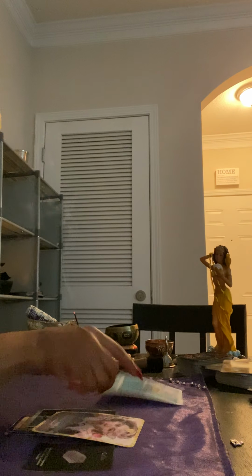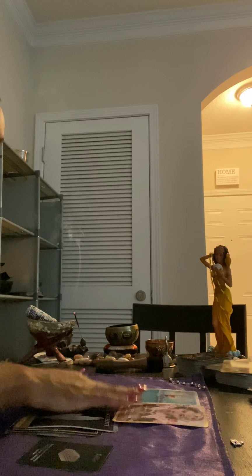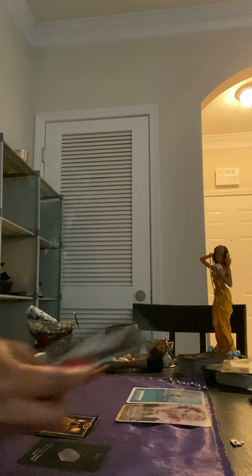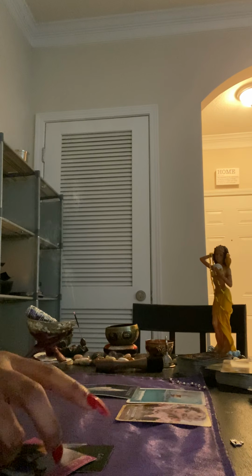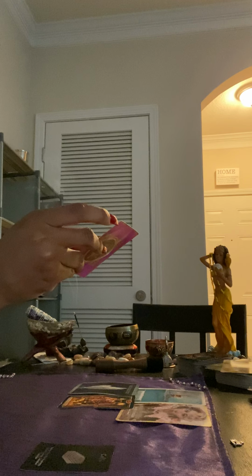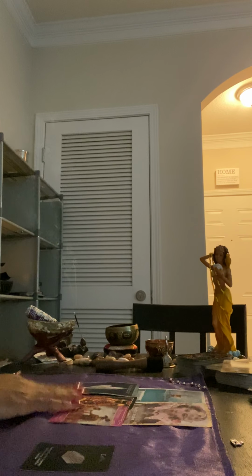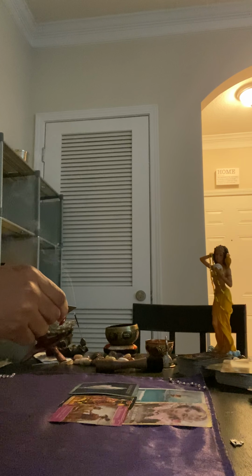Let's see what's going on. We have here the Treasure Island card. We have the Gift of Freedom. We have Peace. We have the King of Wands. We have Deception: someone is wearing a false mask in this relationship. And we have Coffin: endings bring new beginnings, growth, change, liberation, and transformation.